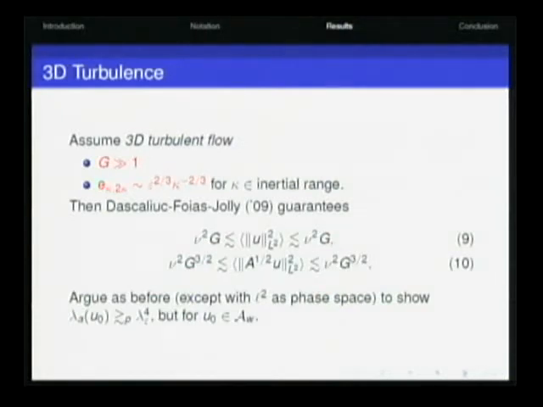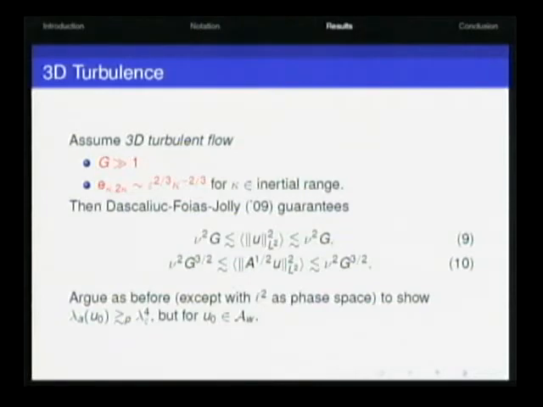So the story is the same, or similar, in 3D. In fact, the way we define turbulence is slightly different. We don't need that second assumption where the bulk of the energy is in the inertial range, and performing the same kind of argument, we obtained the estimate that I had said before of the radius of analyticity being bounded below by the Kolmogorov length scale to the power 4.